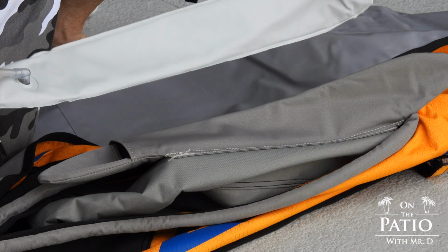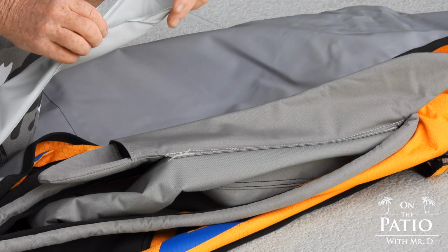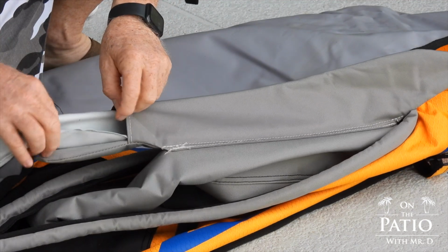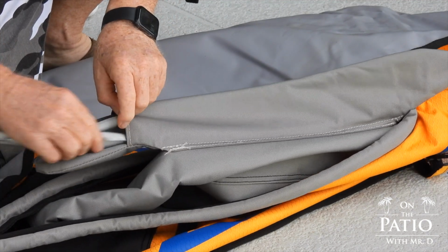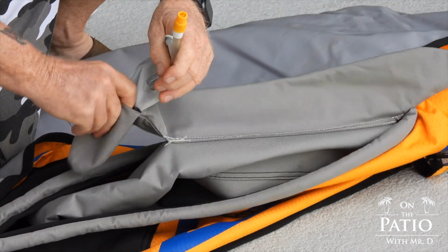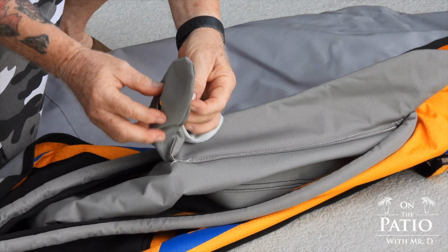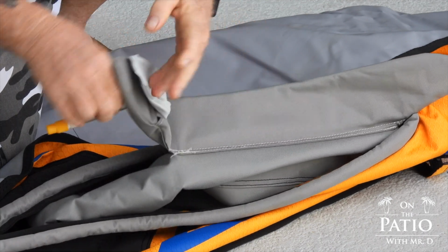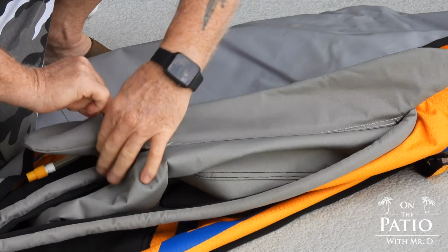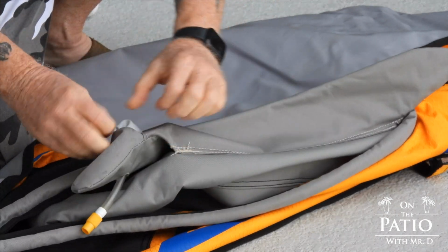Make sure that your twist valve is this way, not up, that way. Turn this into a taco shape, like that, and run it down. And this is the easiest way to get this reinstalled. I am all the way at the end right now, so that's already there. Now I just take this with the valve, find the hole, as you can see right here. I'm going to bring that through, then I'm going to tuck this up in top. You can see this is really a very simple operation.